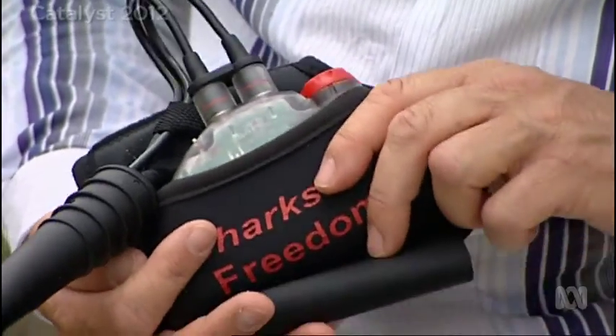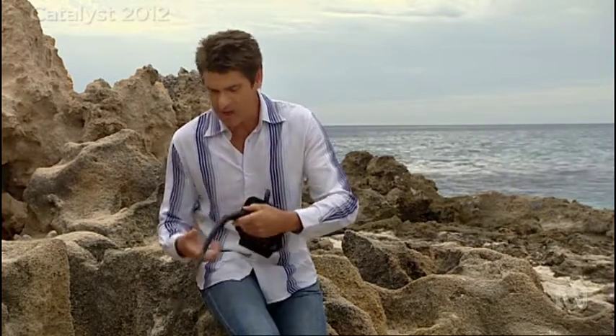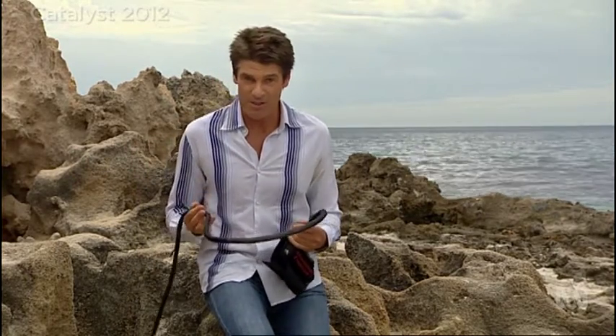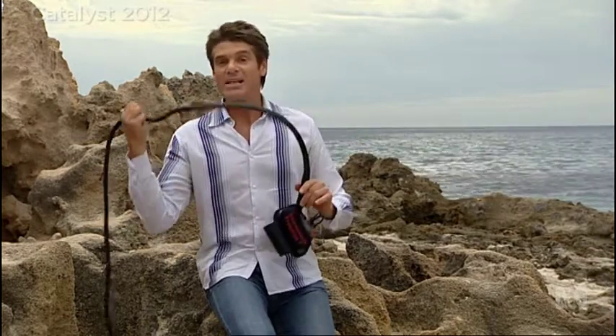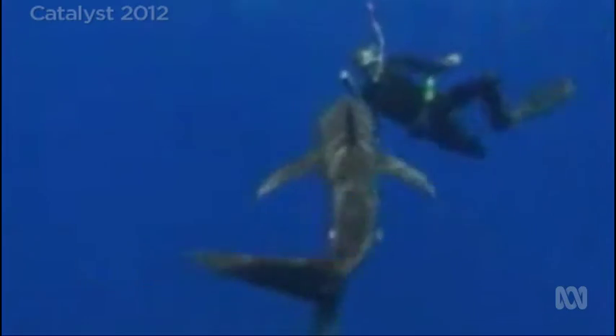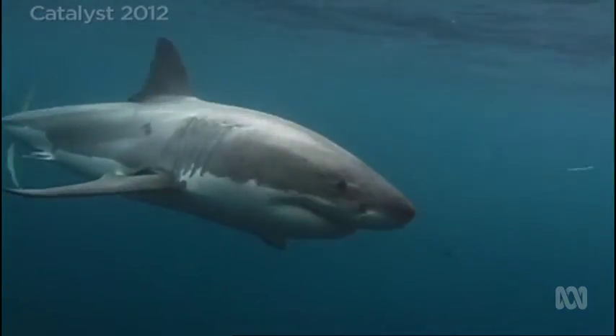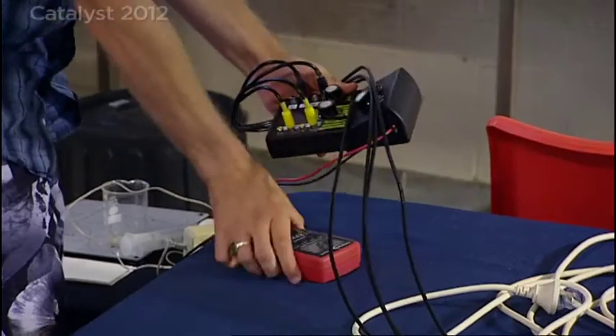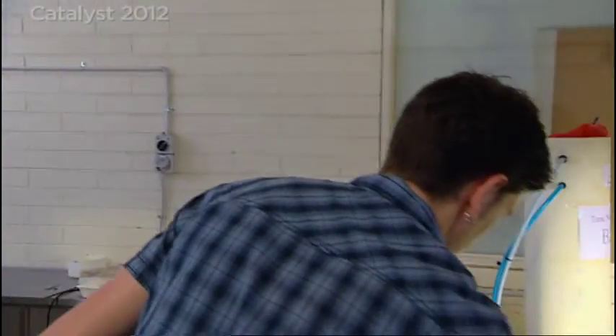The shark shield. The idea is you just velcro this to your ankle, and the antenna streams out behind you as you swim. It generates a very intense electric field — way stronger than the shark would ever experience in the wild. So when the shark approaches, it says, whoa, what's that? And heads in the other direction. The makers have done some limited testing, and it certainly repels some sharks sometimes. But the shark shield isn't necessarily set at a level that may disturb all different shark species, because we know very little about the detection thresholds of many species. People wearing shark shields were, in fact, followed by Port Jackson sharks when the device was active, suggesting this device wasn't working as a repellent — it was actually working as some form of attractant.